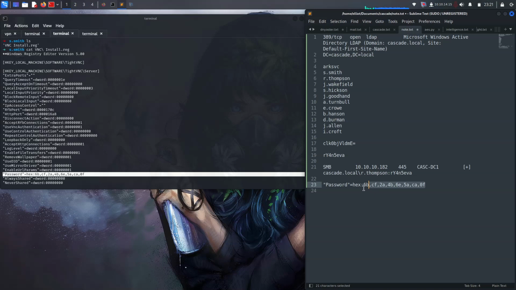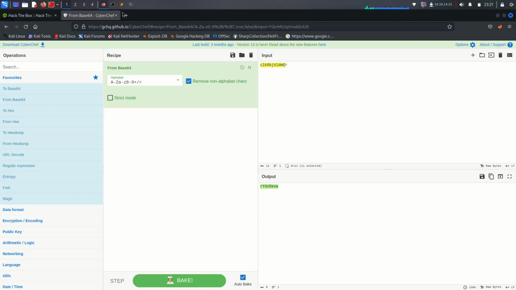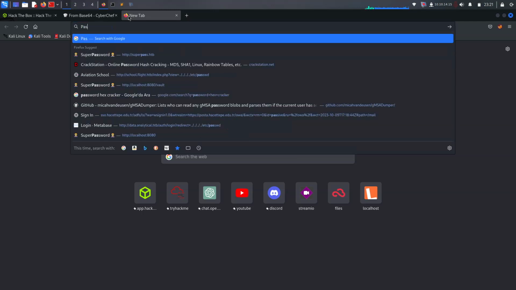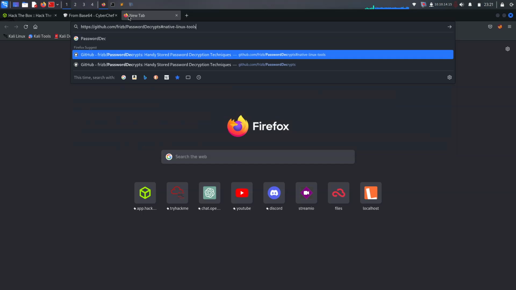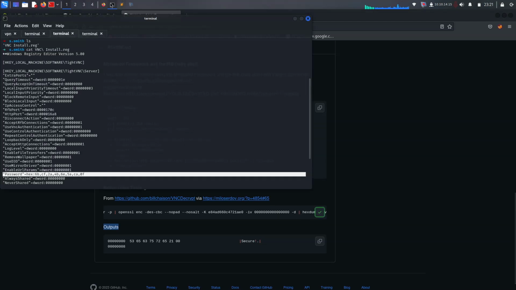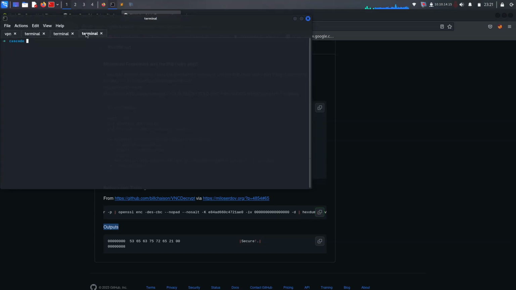So therefore they're looking for it. So we just have to go to Firefox and get here the VNC password decrypt on this. So you just have to use OpenSSL here. So for the use, let me copy that and go to my Kali Linux one more time. You just have to give here.